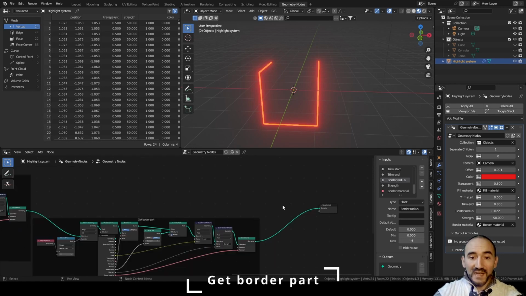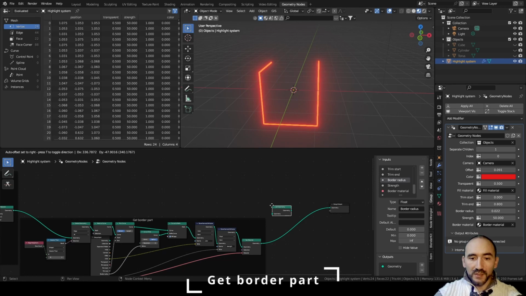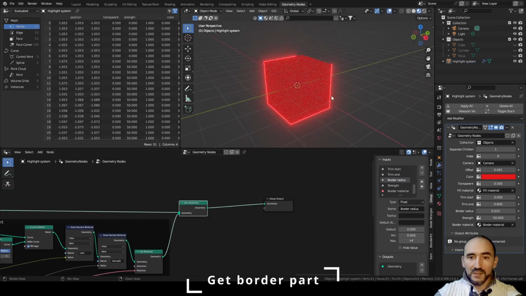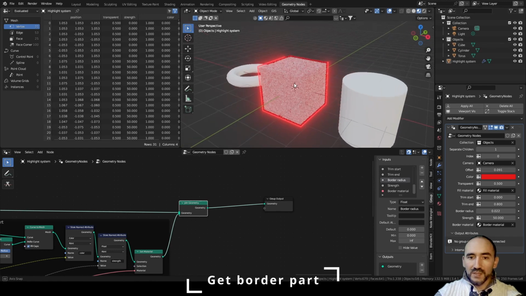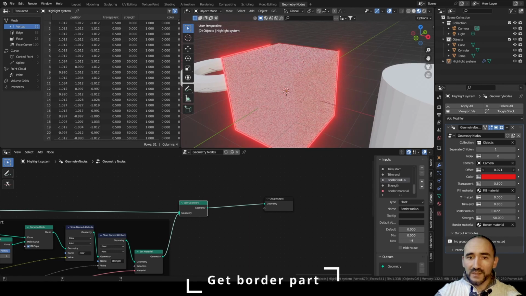Now we need to add this boundary part to the filling part. So it's simple, we need a join geometry node here and link the filling part and the boundary part to this. Connect this output to the group output, and this is the final result. We can show the original meshes to see these. We can decrease the offset a little bit, 0.017 for example, and increase the radius a little bit, 0.03 for example.